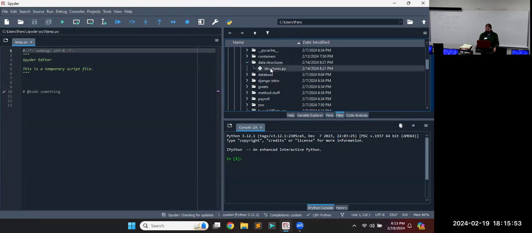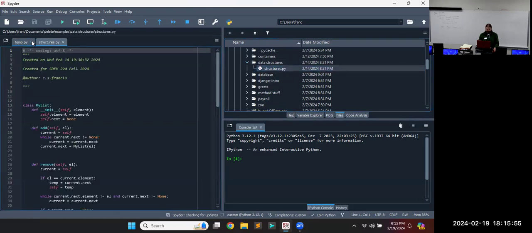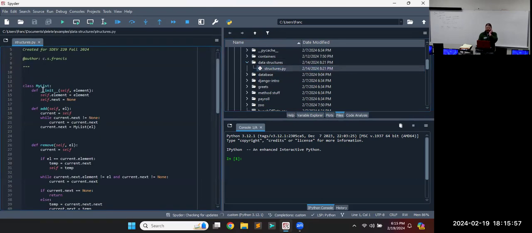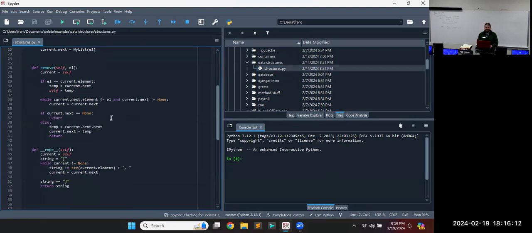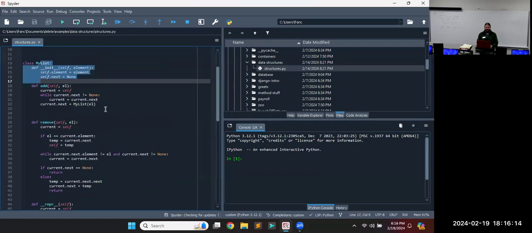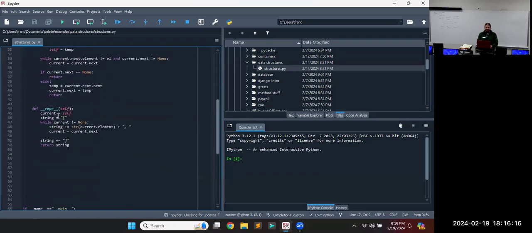Here's the one from the other day. So this is all it takes to make a linked list. Probably could have called that linked list. Just the element we want to store, and then a pointer to the next one. And then we'll set up whatever methods we need to use. Add stuff, remove stuff, print the list out.